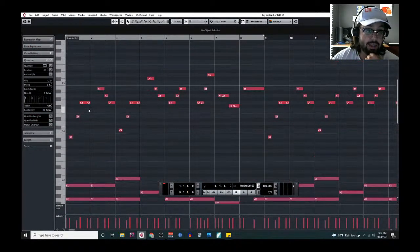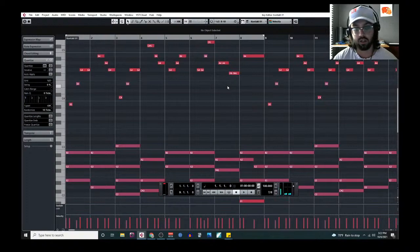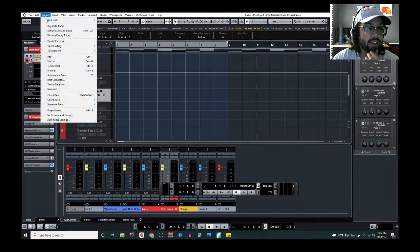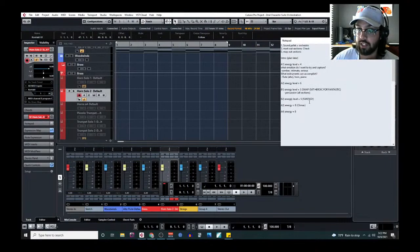I'm actually quite enjoying that horn solo. I now have to decide between the horn and the alto flute — both sound good. I think this is a heroic piece, and while I love the alto flute on this melody, the horn gives us that heroic feel. It feels right for the character.